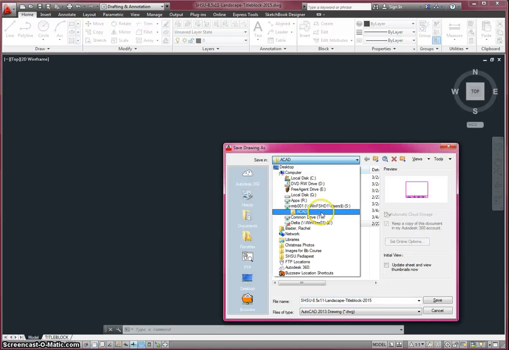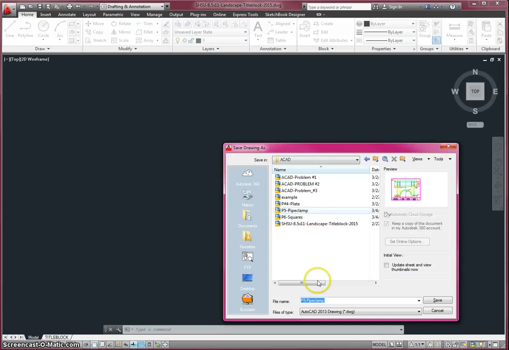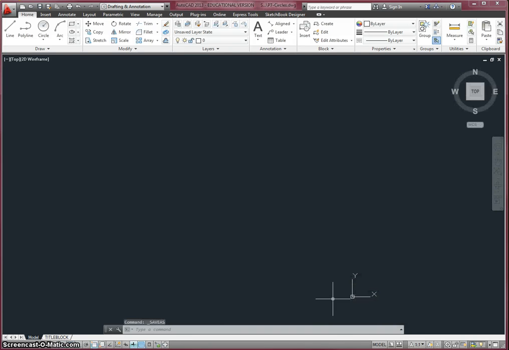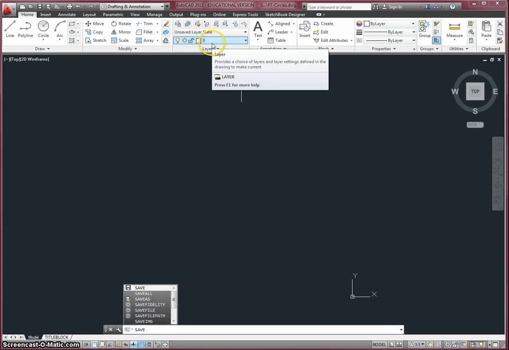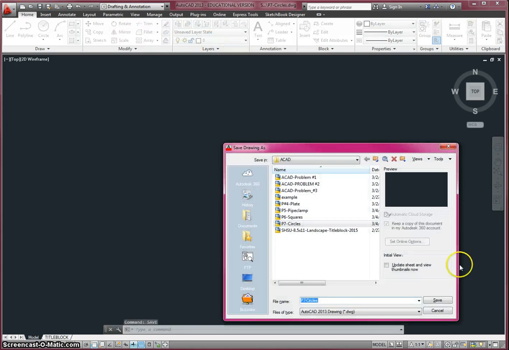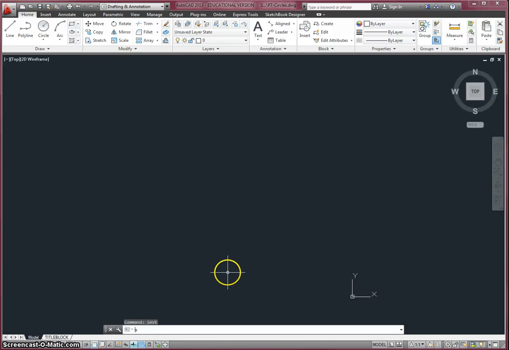So see, it's going into my drive folder, the ACAD folder, and this one will be problem 7, circles. And you're gonna laugh because we're not gonna actually draw a lot of circles in this one. This one's gonna be a lot of those editing tools. All right, so here we are. We're ready to go. Save time. Set it to 5 because I've saved as, and there we go.